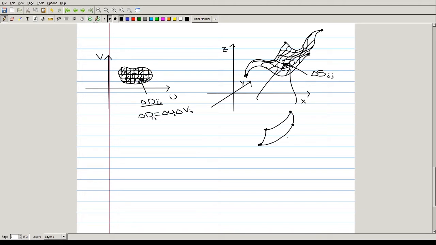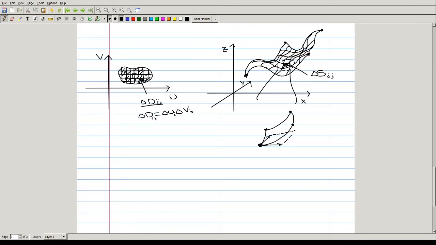And we're not going to get the exact value of the surface area here because of this curving. But if we go small enough with our partition, we will be able to approximate this, specifically by using a tangent vector in this direction right here, and the tangent vector in this direction right here at this point. Then the parallelogram in 3D that's spanned by these two vectors is an approximation to this delta S ij.